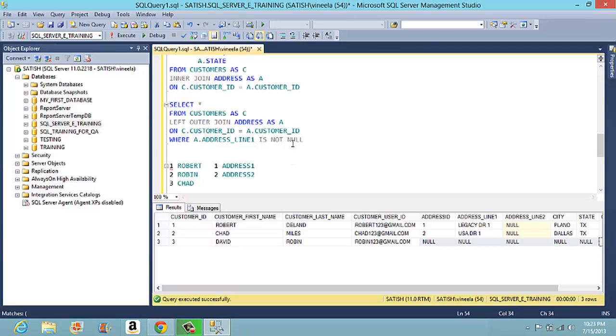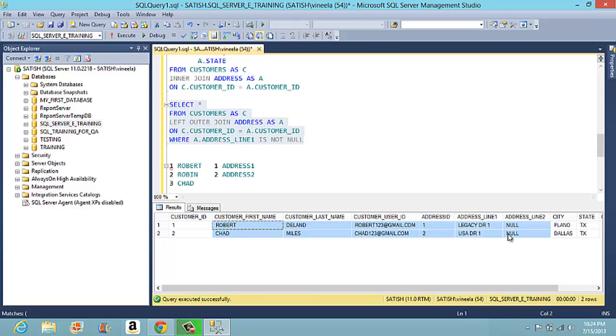Okay, that means once you join these two tables, you want to look at only those customers whose address exists. So for David Robin, you don't have this address information. Those columns will be put as null, so you can use that column and say address line is not null. Now if you run this query, you have only two records with their address information also.